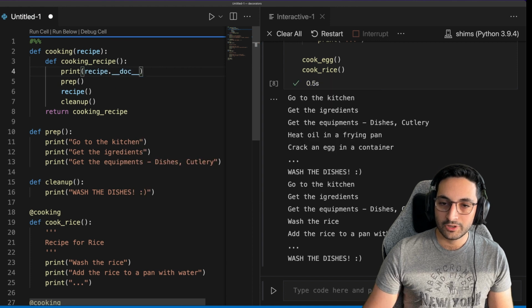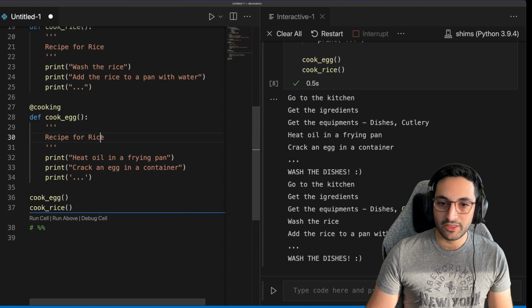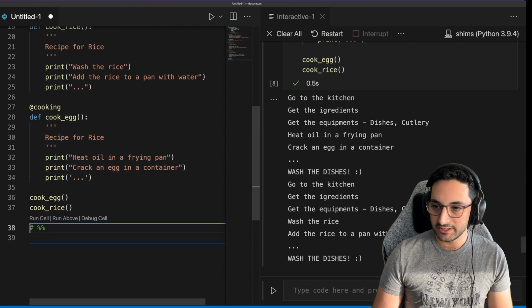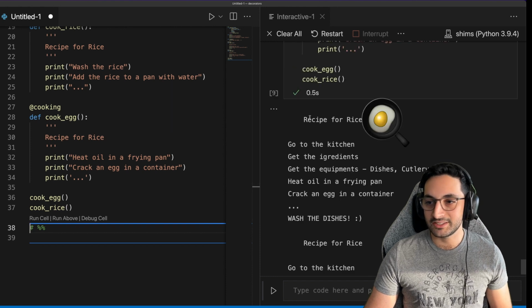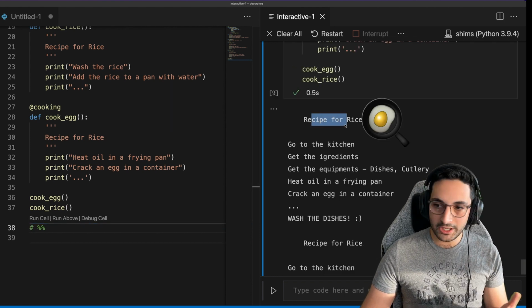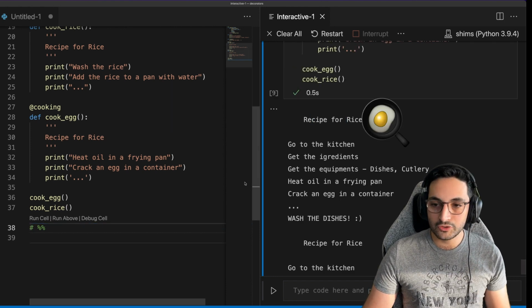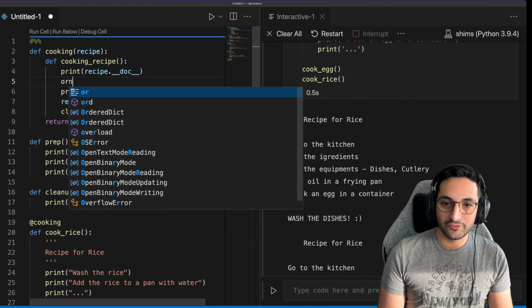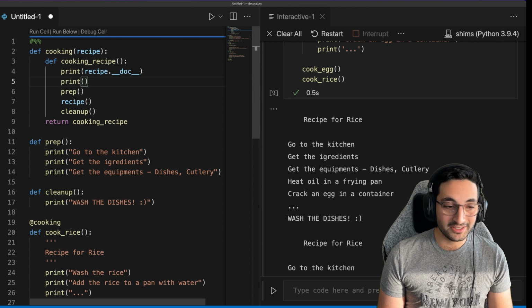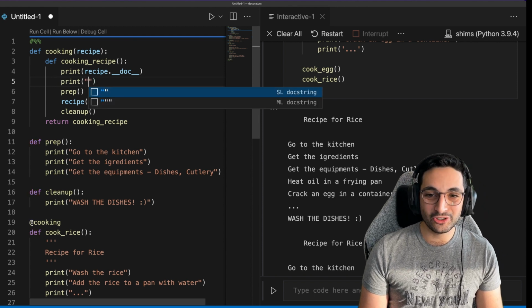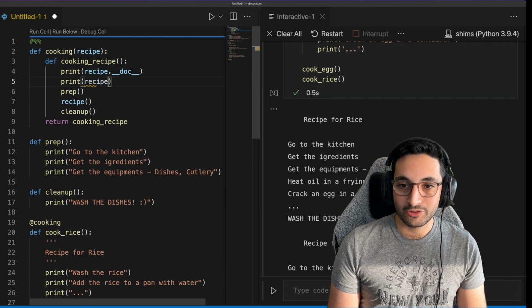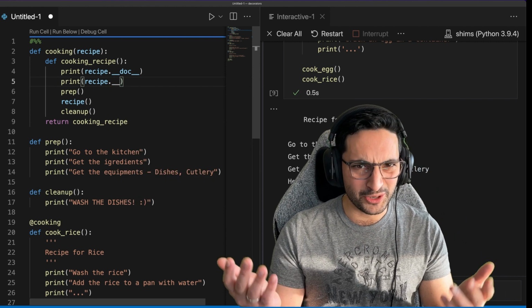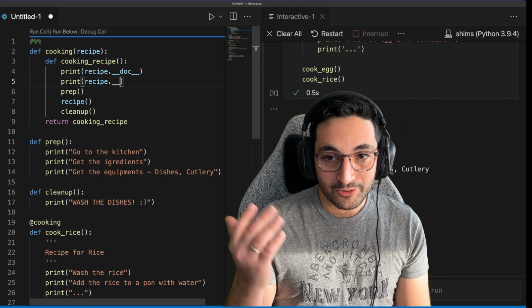So now, whenever I run something using the cooking method, I can know for a fact what it's doing. So I know exactly what I am doing, and which function I'm using. So if I wanted, I could actually call out here the name of the function. You know, possibilities are infinite. You can do pretty much all you want here. It's just your creativity. Sky's the limit. Sorry, not creativity. You guys are creative. And this is how you use decorators.